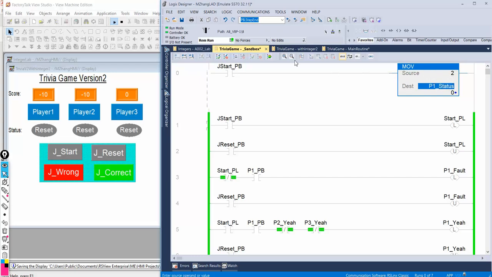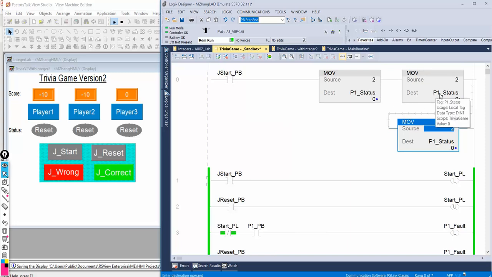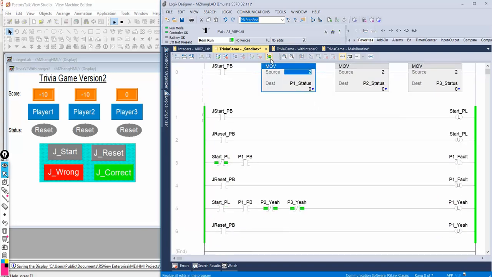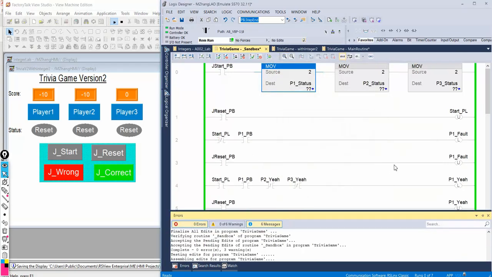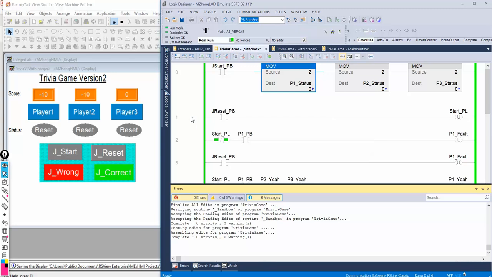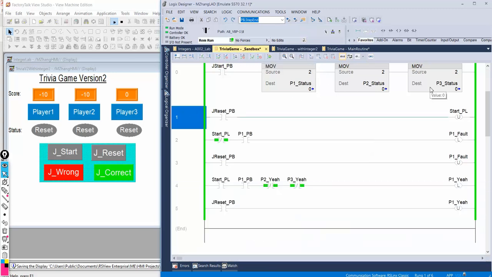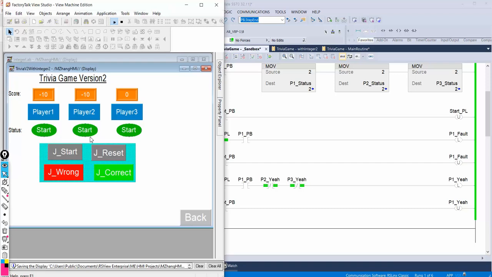Of course you also need to do this one. Okay. Control C, Control V, Control V. All right, so this one we can just change to player 2. You have to create those tags already. I already have those tags created. All right, so that's the first round. If I finish on there, then you can see over here we convert that into the double integer, right?